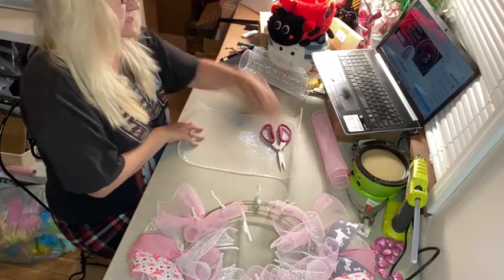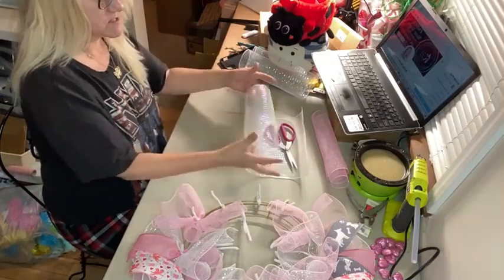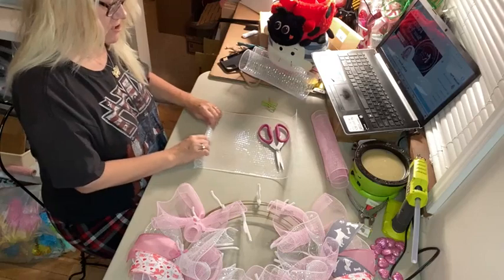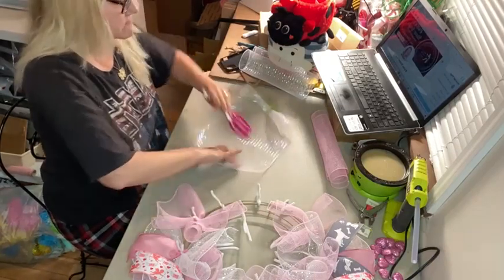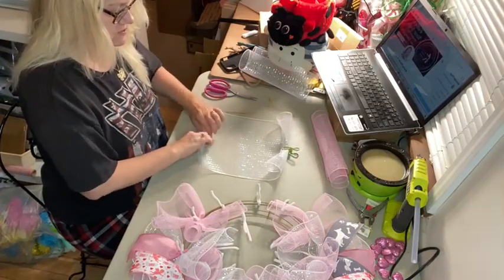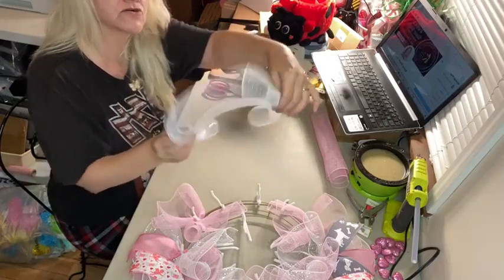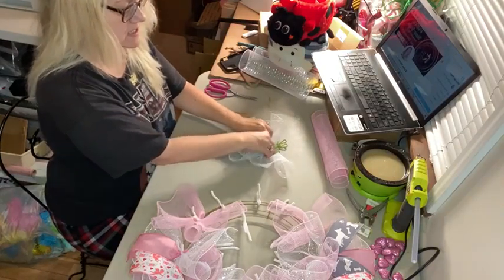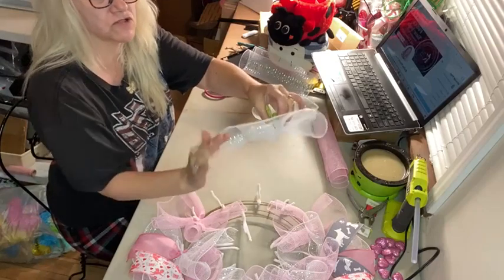To do the cruffle, I have my mesh pieces cut to between 16 and 17 inches long. I lay it out flat with the part that curls up naturally facing upward, then fold it over one, two, three, four — make it a nice little curl on the end. Use a clip or a post pin to hold your curl in place. Turn your mesh around with your pin facing away from you, do the same thing on the other end — two, three, four. So now we have two curls on each end. Turn your curls face down and scrunch right up the middle of the mesh in small sections at a time. That creates a ruffle — that's how they came up with the name cruffle: two curls and a ruffle.